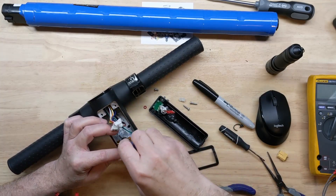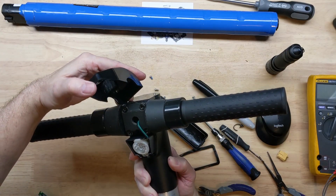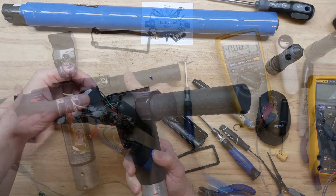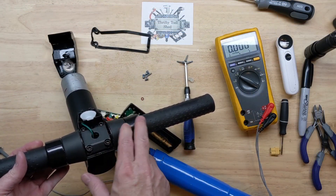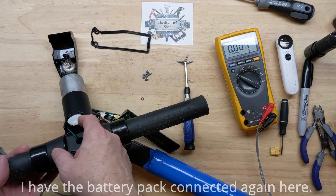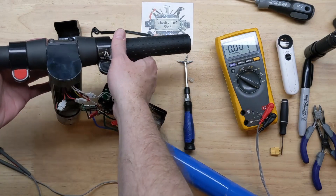We can get to our three Phillips screws that go to the front cover where the LED light is. Once this cover lifts up, we can remove the handlebars, which will probably make getting to the wiring a bit easier. I wanted to show how we get to our accelerator and brake throttle control — I believe they're going to be Hall sensor feedback.